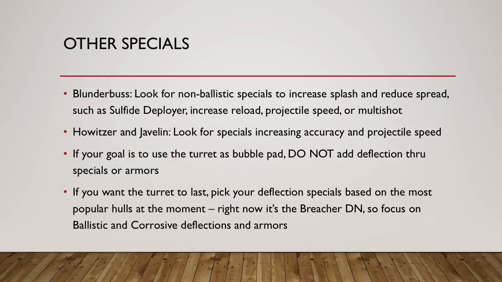Some other things you can look at for the Blunderbuss, because it's based on spread and splash, any non-ballistic special that increases splash, such as Fuel Tank OX1 or SoFi Deployer, they help. Also, any special increasing multi-shot, because when you add multi-shot, you're not dividing the damage by more shots. It actually keeps the damage per shot constant and just more shots damaging your enemy. So I usually like that as my third special on the Blunderbuss.